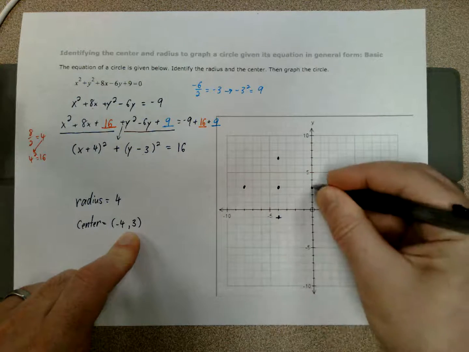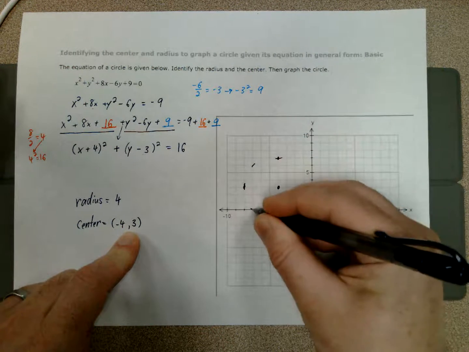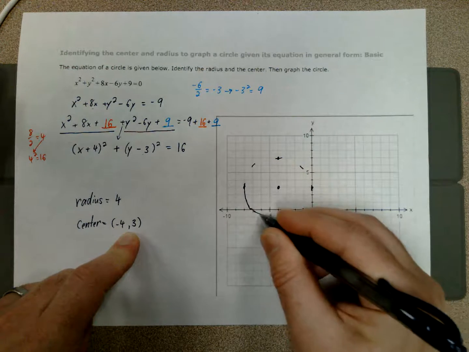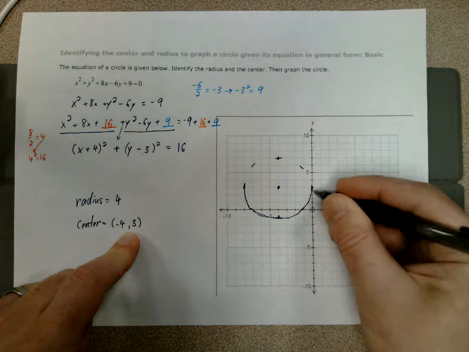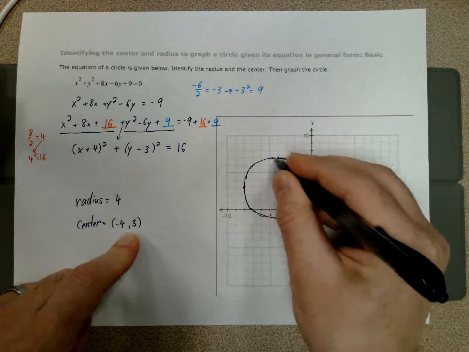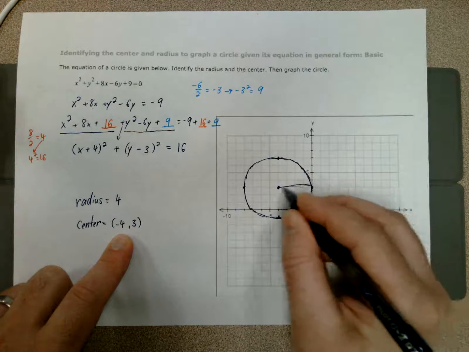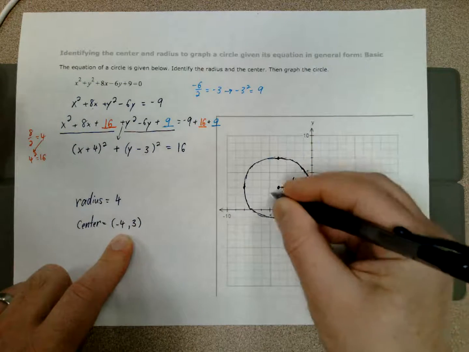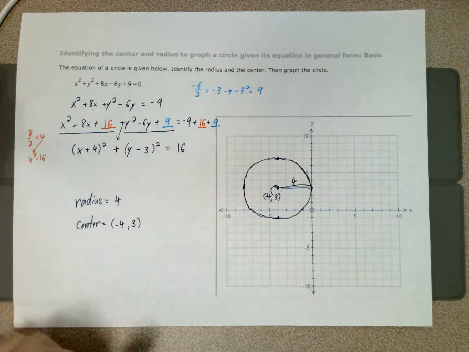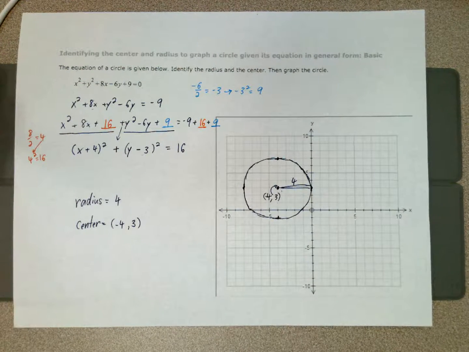Okay. Go ahead and sketch my circle. Now you'll do this in ALEKS, so it'll draw a lot of the circle bits for you, which is fantastic. But I'm doing it by hand, so let's see how it goes. So that's our circle with a radius of 4, and so radius goes right this way, of 4, and a center at negative 4, 3. Okay. So it's just a quick algebra process that we're going to do before we graph, and then it'll take you to where you need to be.